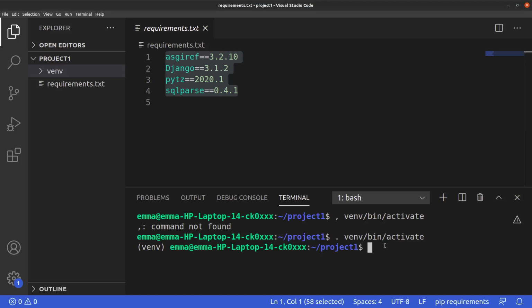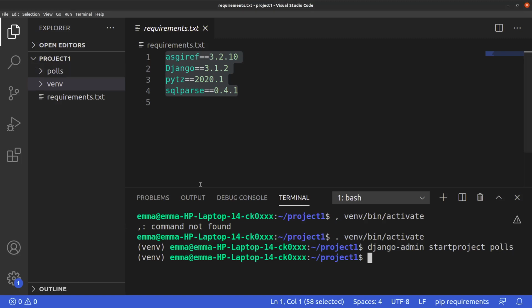But basically, after installing Django, you have to use the command called django-admin startproject, and then the name of the project. We're going to follow this tutorial on the Django website, for the polls app. So let's create it: django-admin startproject polls. Polls is the name of the project, and if you see here, it has also created a folder called polls.